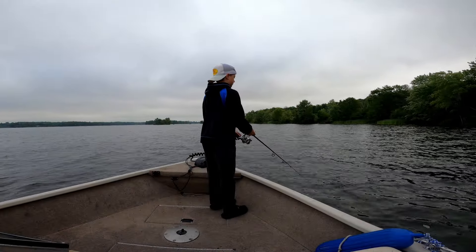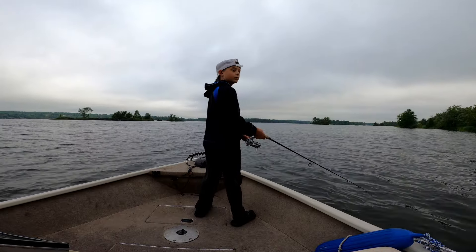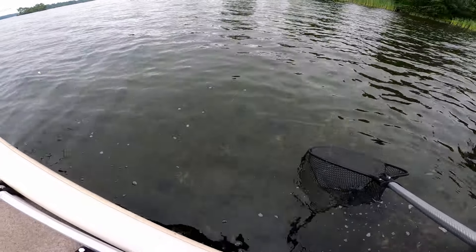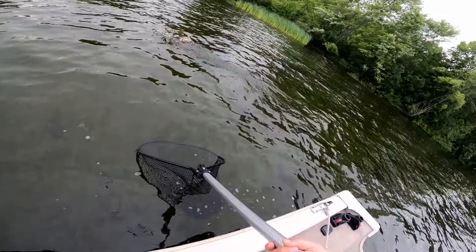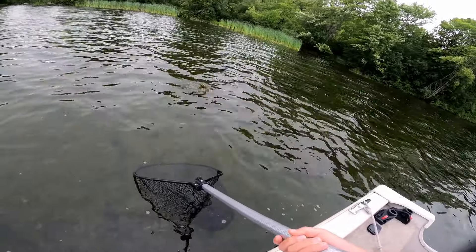Nice slow retrieve is all we're looking to do. Oh, that hit! Got him — good bass! Right after doing the intro, first cast after the intro. He's a big one, he's taking me down in there. Hopefully he won't pop off. He's taking me down in the weeds. Real good bass. Try to pull him up out of these weeds here. This is why you use braid, because they're going to bury themselves in the weeds from time to time.